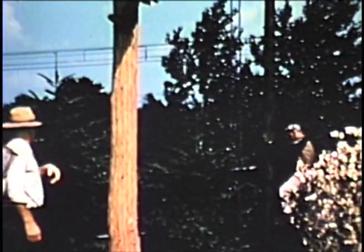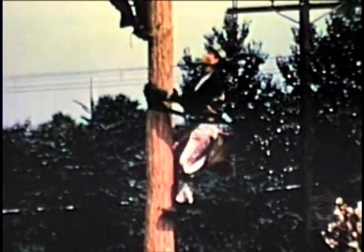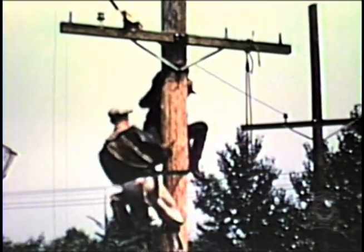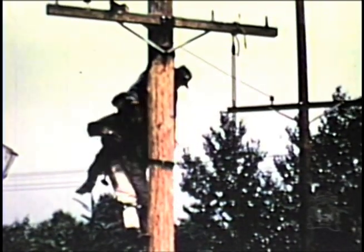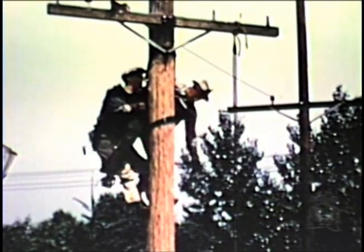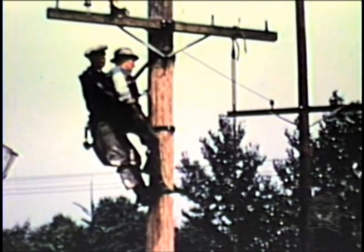Those who go to the aid of an electric shock victim on a pole must take all precautions for their own safety. Rescuers who are on poles shall descend carefully — note that this rescuer trotted rather than ran. As he climbs and approaches the victim, he shall observe pole conditions. The rescuer, in the safest way to himself, shall proceed to free the victim from contact if necessary, in a manner that does not expose any unprotected portion of his body to contact with the victim or any nearby uncovered elements of the electrical system. It is important that the victim be reached and artificial respiration started as quickly as possible, but undue haste with the accompanying exhaustion of the rescuer may lessen his ability to do what is required when he reaches the victim.